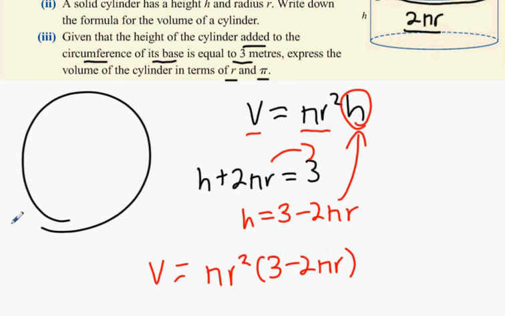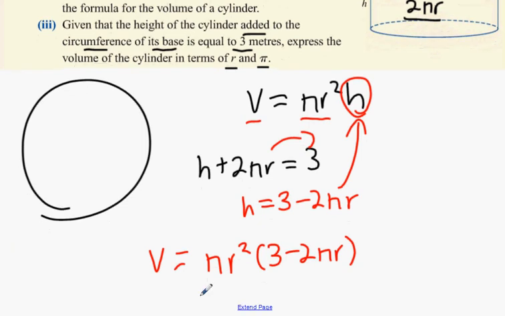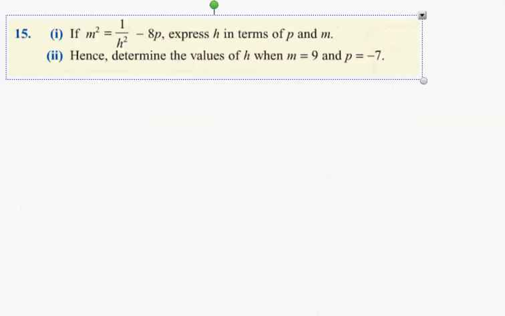Then what happens next, guys? That's it. You don't even have to multiply though. That's the answer. It says express the volume of the cylinder in terms of r and pi. There is only r's and pi's. There's no h's, so that means the answer is allowed. Is that alright? You probably need to go over that one again sometime, yeah? Okay. And finally, number 15.